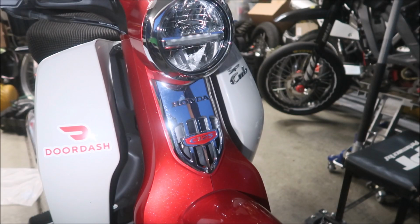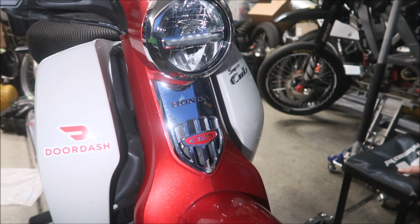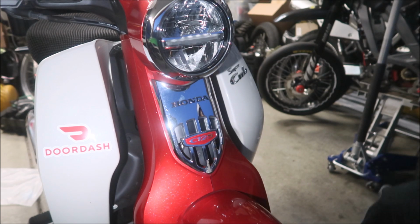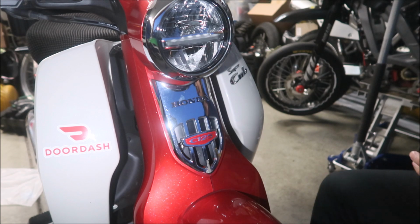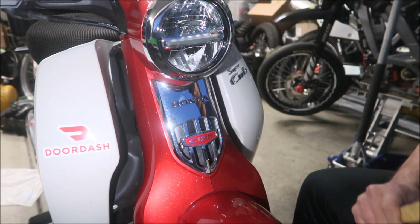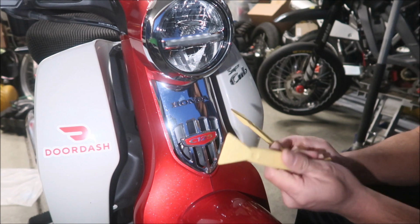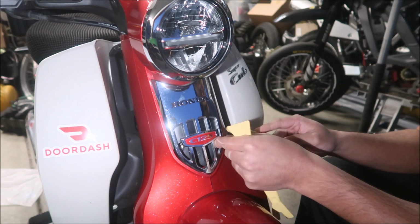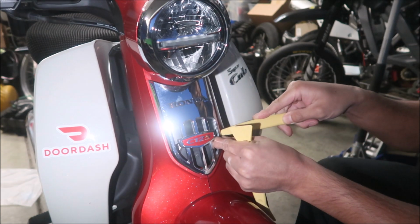So the first thing we've got to do is, well, it says to remove the wheels first, but I'm going to remove the plastics because I know these things are a pain in the ass to take apart. Anyway, first thing we've got to do is take out the front center garnish, is what it says. I'm going to use these trim tools to hopefully not break it. It would be a shame if we did.